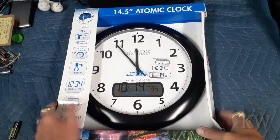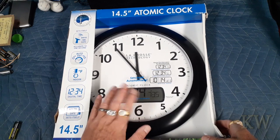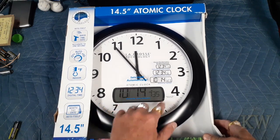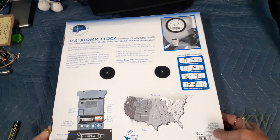Good day, welcome to Kimo's Everything. Look what we got — a 15 and a half inch atomic clock and I got this at the Goodwill. This one's actually been discontinued, they have newer models, but from what I've seen none of the newer models have this little digital display here. I like this. It was like six bucks — I couldn't pass that up. Brand new in the box, not even been opened yet.